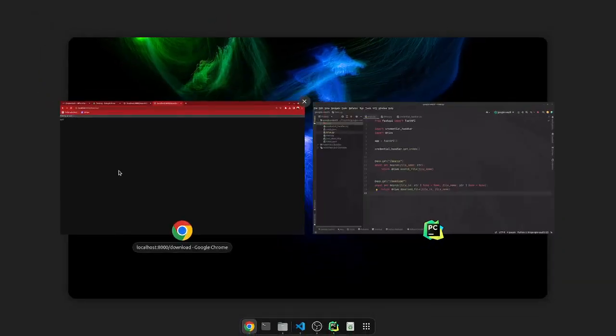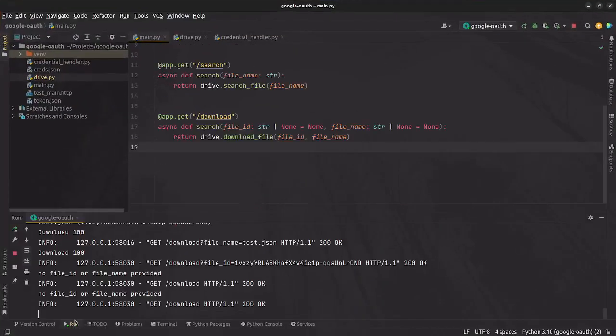So instead of file name, we're going to say file ID equals, and paste it in. And perfect, did it again. Now what happens if we don't pass either? Null. Go back to our application, check the logs: no file ID or file name provided. Perfect.